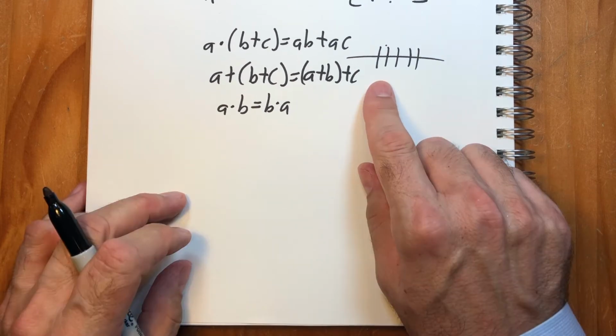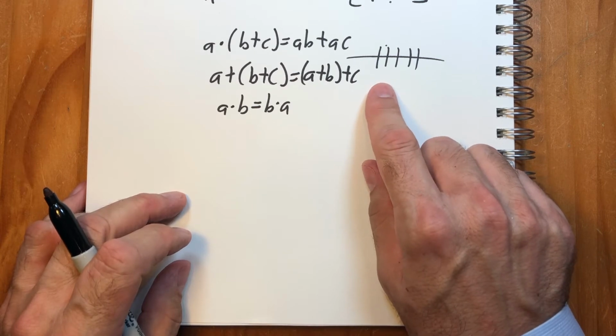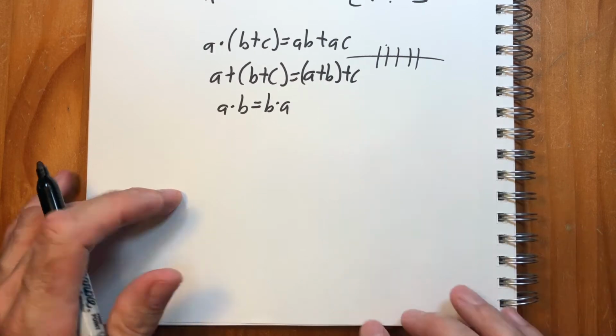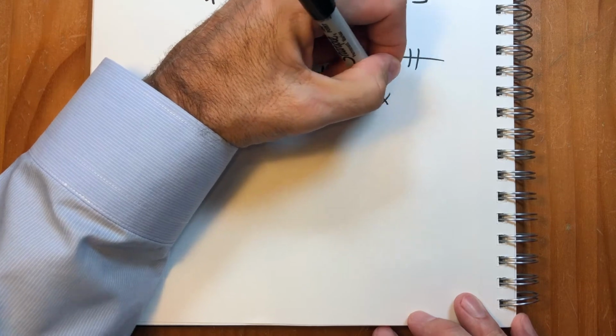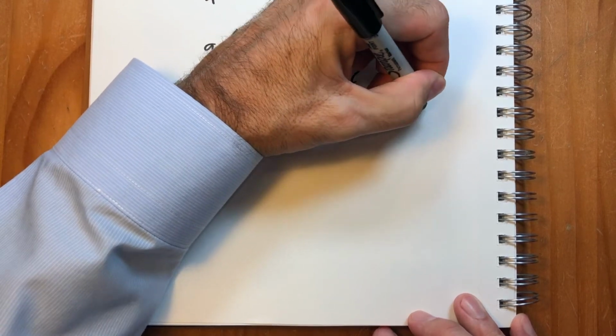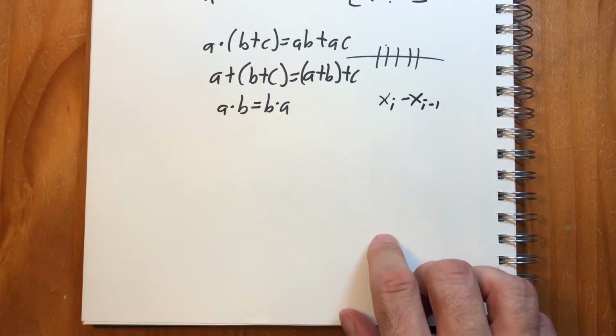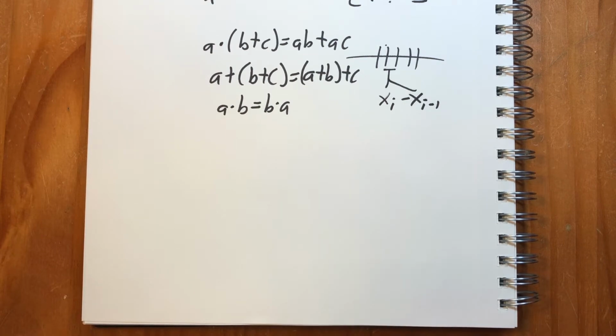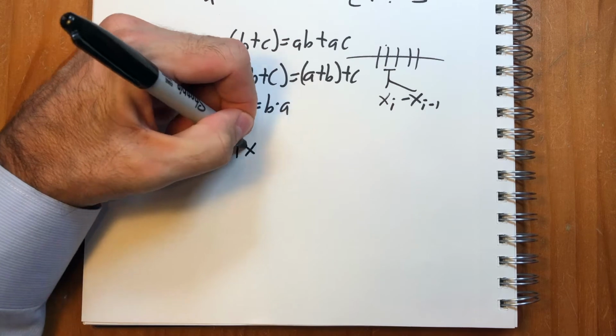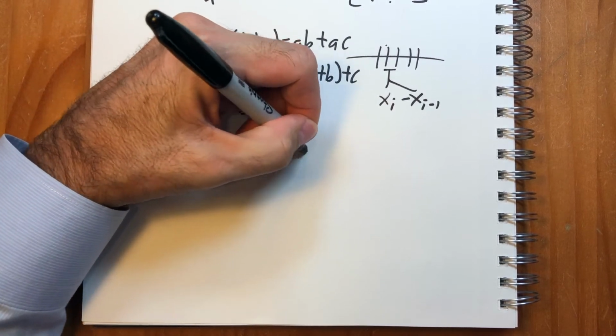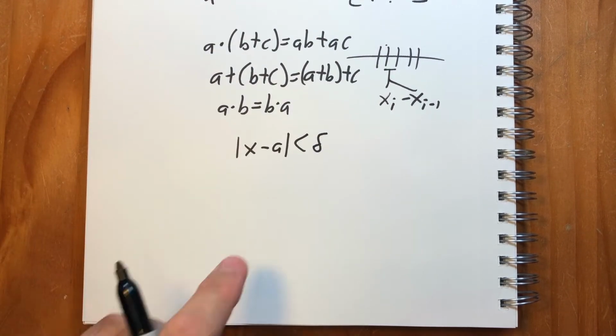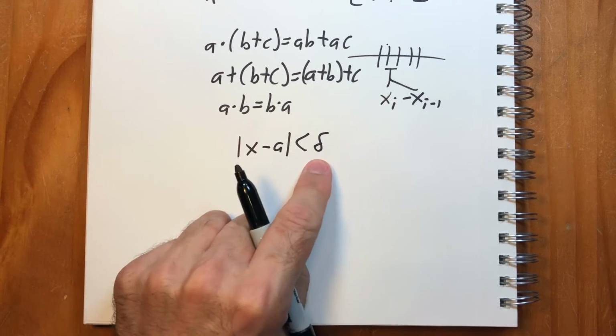The Riemann integral assumes the standard real line notion of length, but we don't have to take that for granted. So this is again just x_i minus x_{i-1} is the length between these two. So we mentioned a few times in the last few weeks that the definition of a limit assumes a concept of distance, right? Because when we say |x minus a| is less than delta, what we're really saying is that the distance between these two is less than delta.